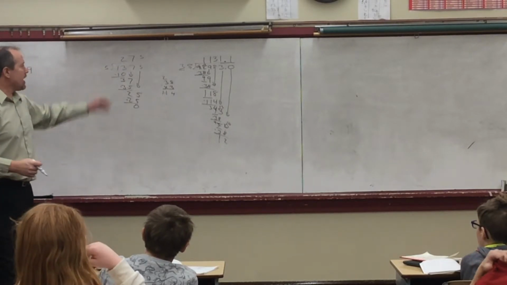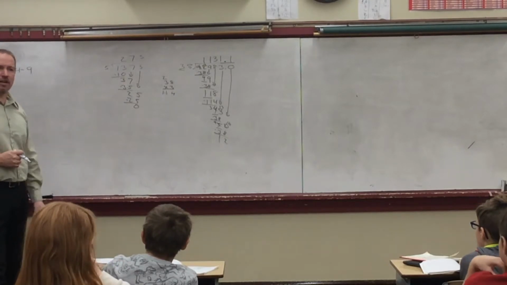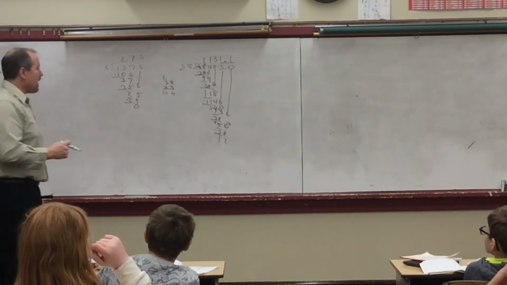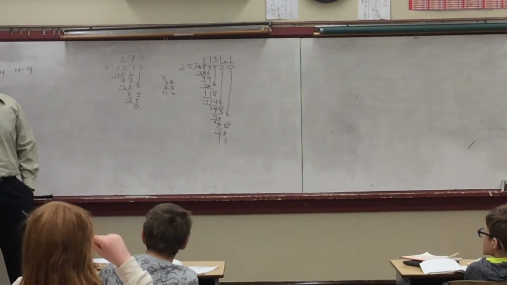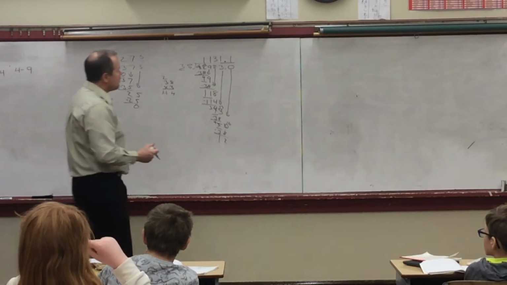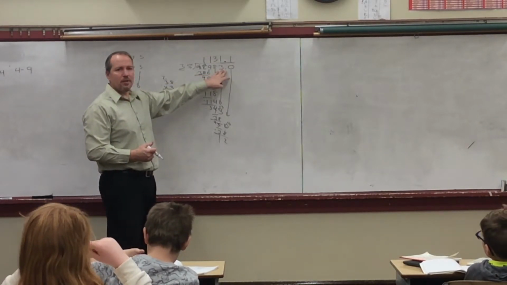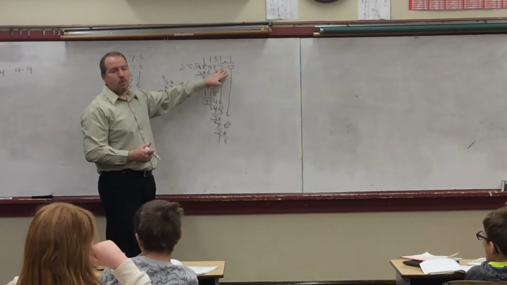Okay? Any question about dividing with a 2-digit number? And if it doesn't work out, how to put a decimal and add a 0. Okay? Today, what we're going to do is we're going to be dividing with decimals. Now, just like in this situation here, when we had a decimal, what did we do with that decimal? Owen? We move it straight up.